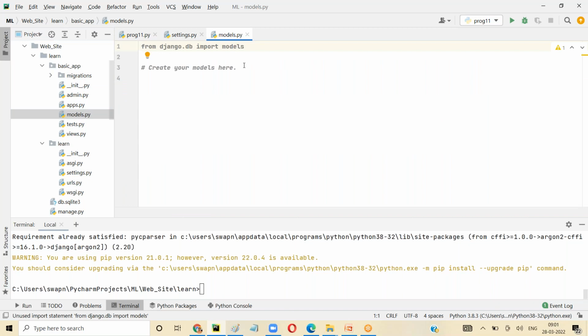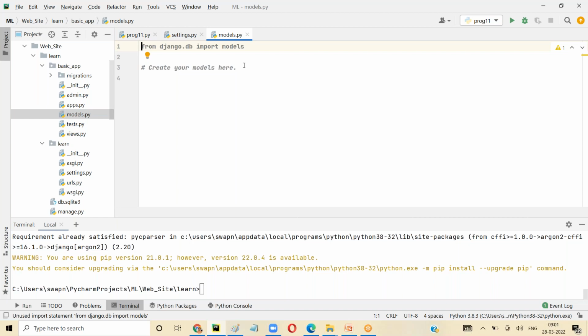So what is a model? Why do we use a model? You know where we use model, class, isn't it? We create a class in here to create a model.